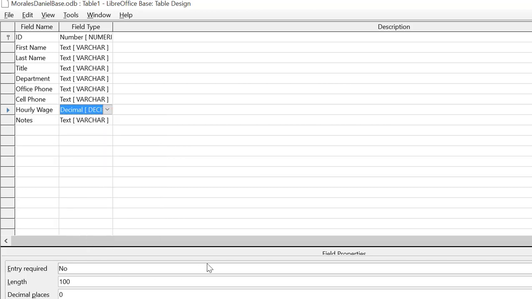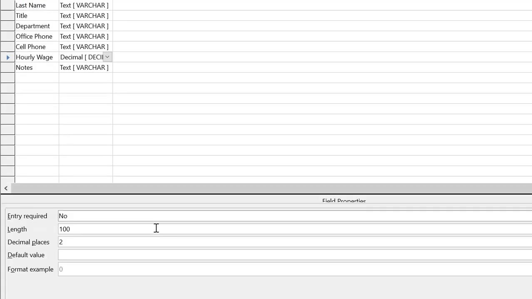And here at the bottom under field properties, let me see if I can show this to you here. I think we can. Yeah, we can barely see it here. We'll change that to two decimal places. So let me scroll down here a bit, and so we changed the decimal places to 2.